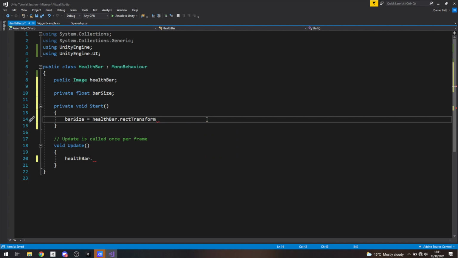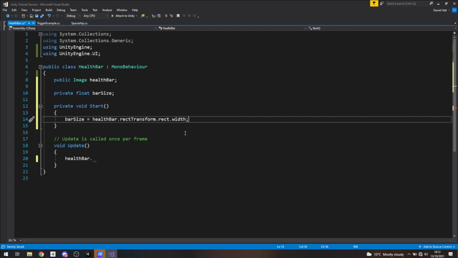Sometimes with these kinds of things, I need to look them up to remind myself exactly what I need to use. It actually might be .rect. Okay, so it's health bar .rect transform .rect .width.